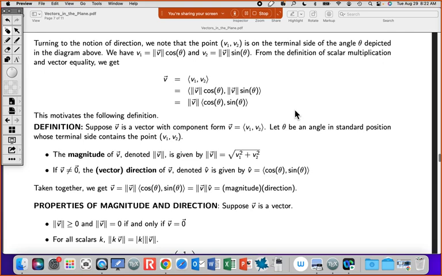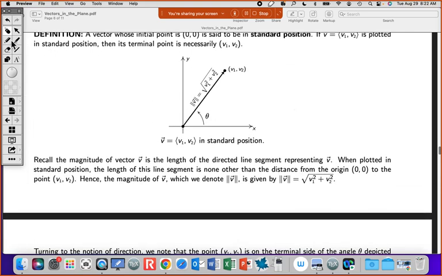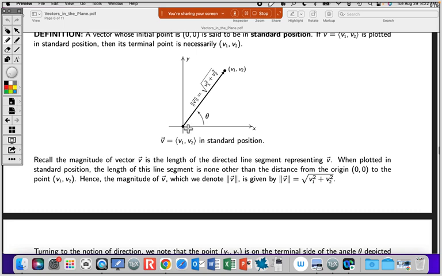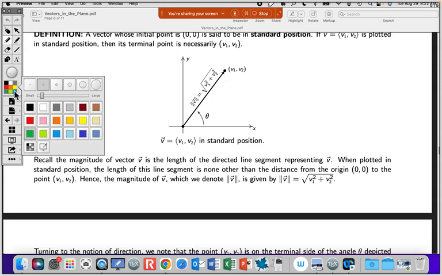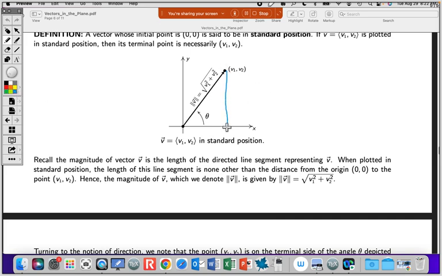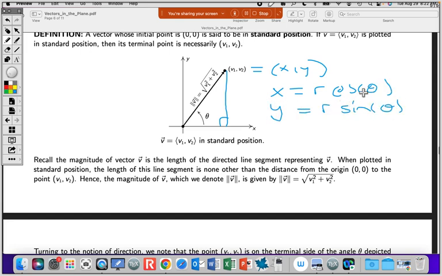So now that we've got it in standard position, we can look at the angle, the counterclockwise angle it makes with the positive x-axis. And once again, if we think of polar coordinates, let me draw that triangle in here again. If we call this x and y, we know from polar coordinates x is equal to r cosine theta and y is equal to r sine theta. You can think of polar coordinates as really just the definition of sine and cosine. And so then we can equate the components here.